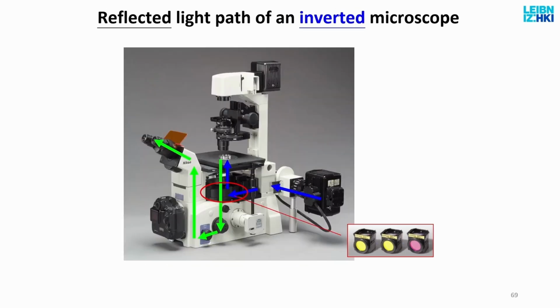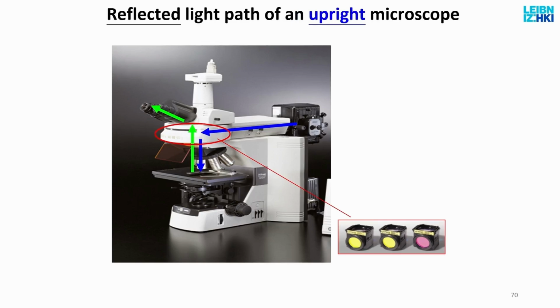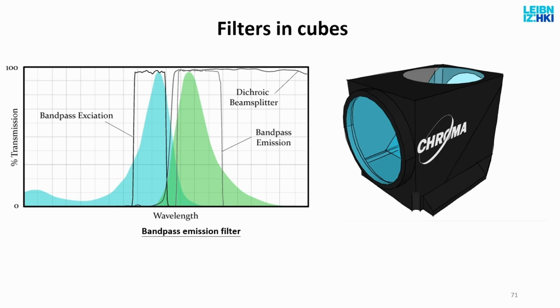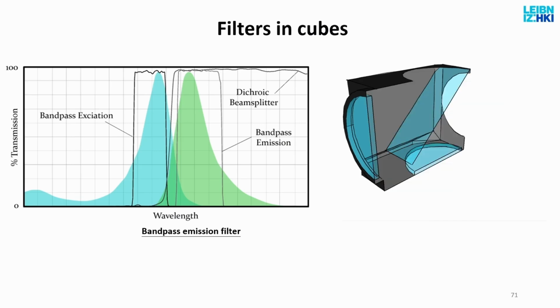The two different configurations have, of course, different locations, but they are usually like an openable door behind which lives a turret, and in that you put these little things. So when you do your experiments, you go to a microscope, you need to know what wavelengths they are used for, what kind of dichroic cubes they have in the microscope.